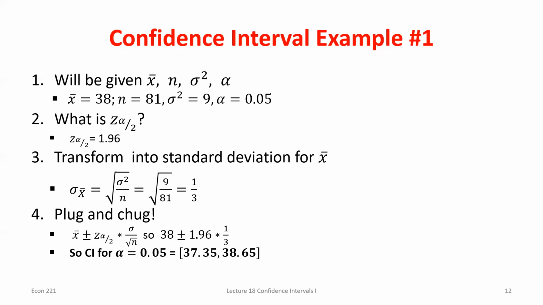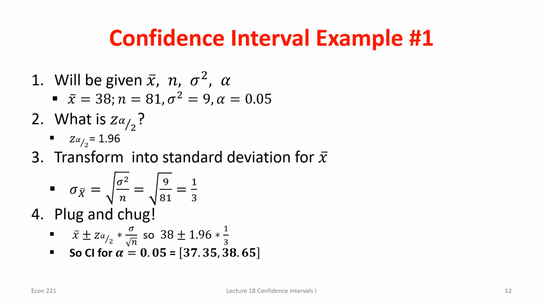Well, what happens if instead of 81 infants here, let's say I sampled 200? What's going to happen to the distribution of my sample means? Well, I'm looking at a higher sample size. So that's going to increase n. So that'll decrease the standard deviation of my sample means. So what that's really saying is it's going to become more peaked.